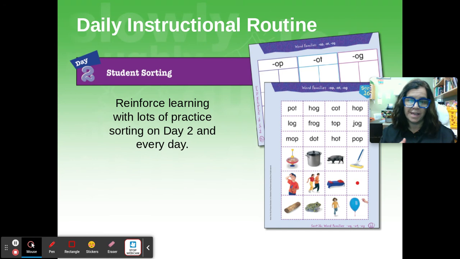So a written sort really is a smart way to start, because then you have a record of what they think is correct. So one way to sort is to give the kids the workbook page or the page on your digital subscription and have them say, I'm going to write the headings out, and I'm going to write the words underneath the headings that I think belong there. And then I'm going to somehow check that with you, whether it's you pull the notebooks at the end of the day and maybe leave notes or something. Totally up to you how you do that. But a written sort is one kind of sort, and it's the one that I highly recommend you do first.